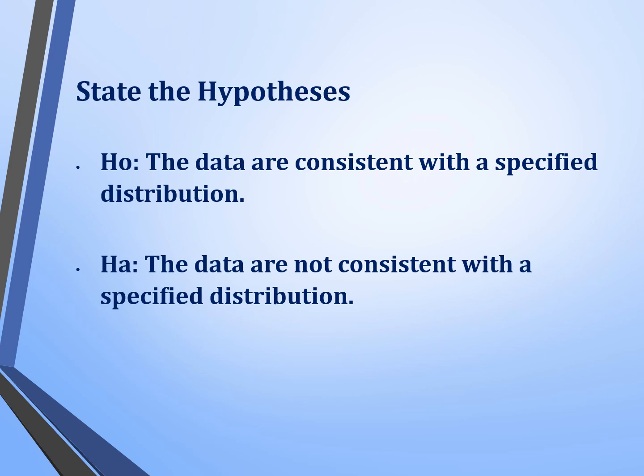Typically, the null hypothesis specifies the proportion of observations at each level of categorical variable. The alternative hypothesis is that at least one of the specified proportions is not true.